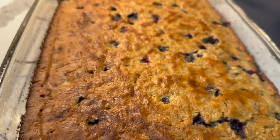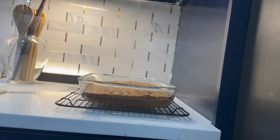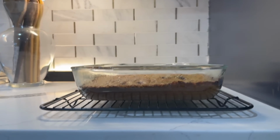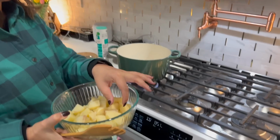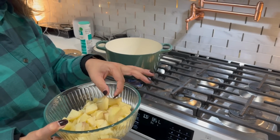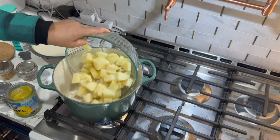Our loaf came out. I think it's a little crooked. I think this oven might have been crooked or something. Oh, they baked crooked. So this is the potatoes. They're peeled, washed, chopped. I cook them in the microwave for a little bit, just a little hack, so that the sabzi cooks faster. All I'm doing is adding these potatoes.